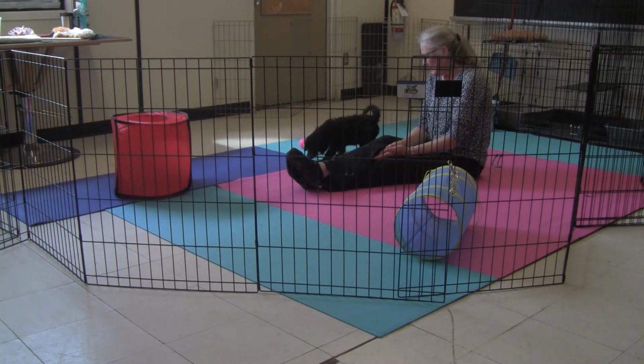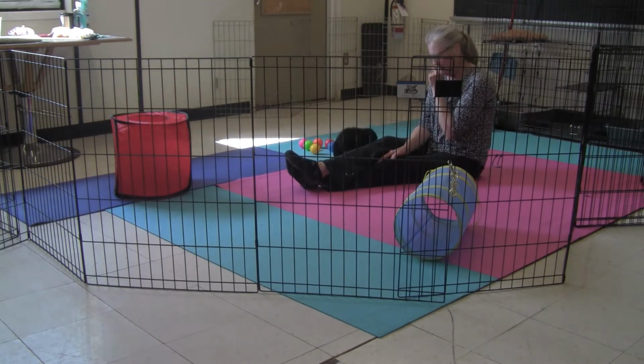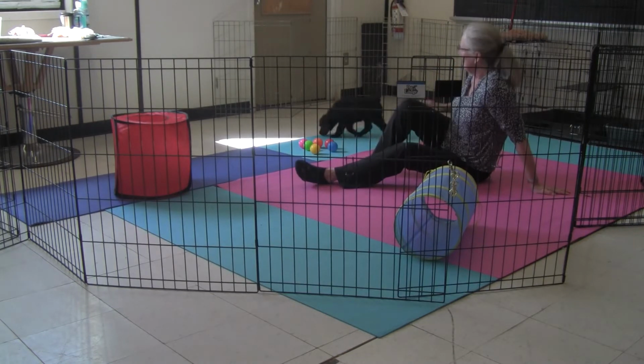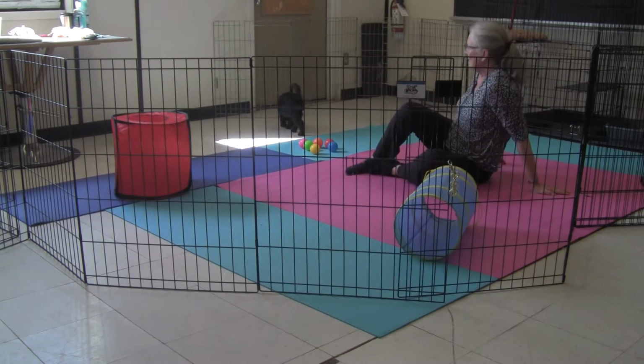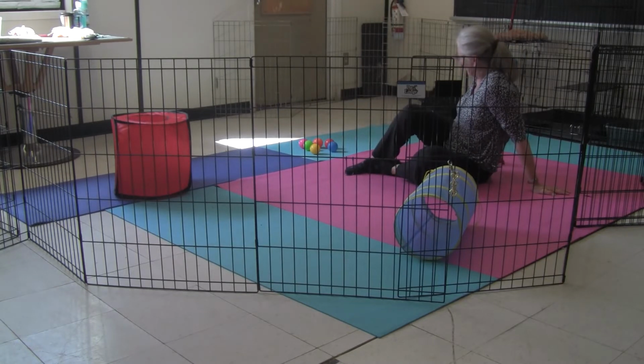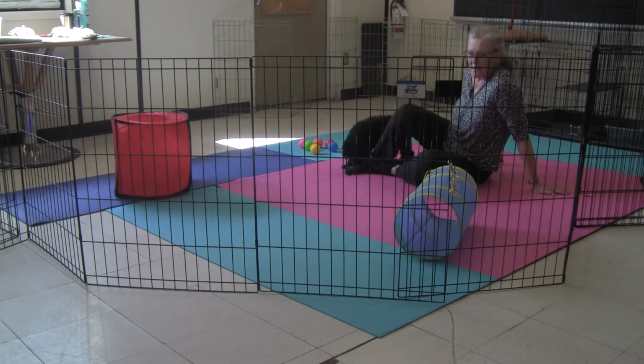So you can see that when I ignored her, as soon as I started talking, her tail went a little faster. I can see that she's made a little mess on the carpet, but her tail is really quite nice and up and over her back, and now she's becoming quite curious as to where she is. But she keeps coming back to me, and she has a lovely body height. So she's quite a nice mix of social and environmental.